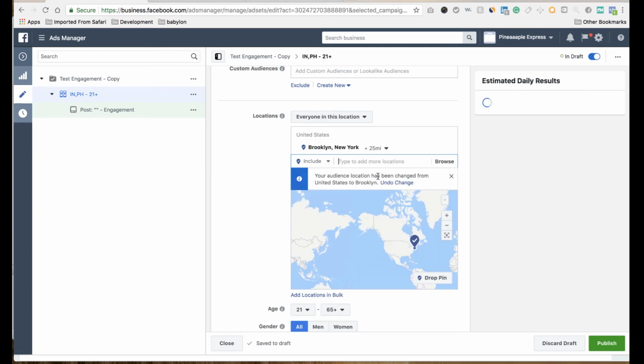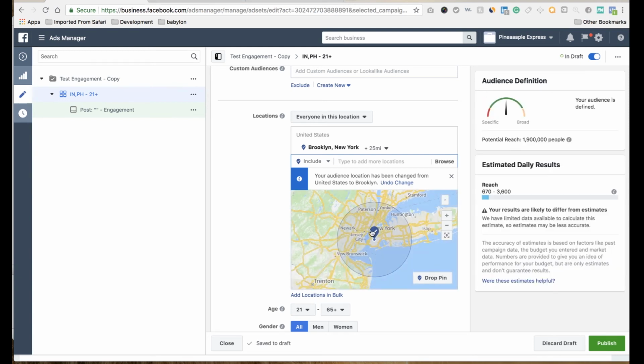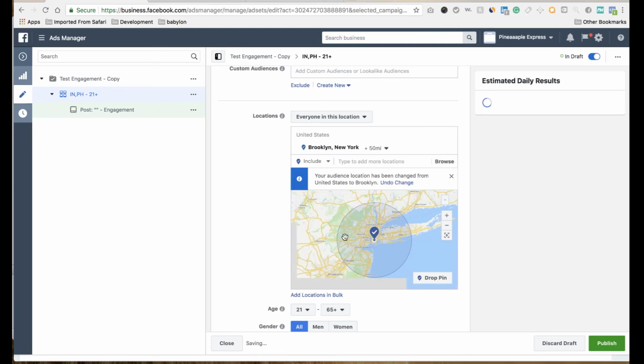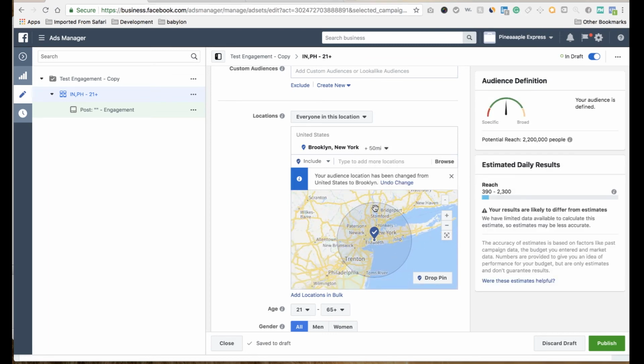All right, and you could basically optimize for that. You can change the radius, which is the radius from here. You change it all the way to 50 miles. It'll give you a bigger area, so it's 50 miles every way from the Brooklyn, New York area.